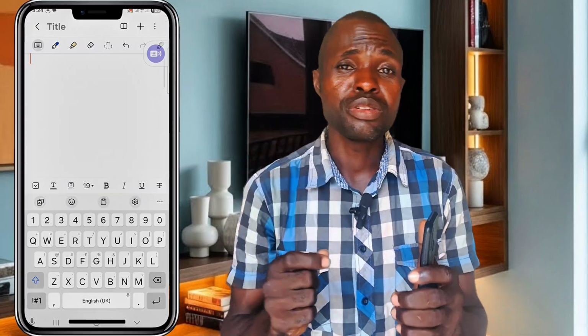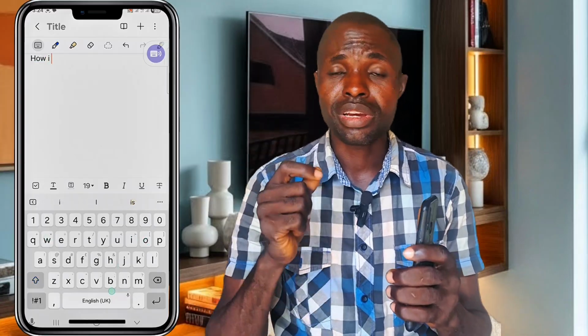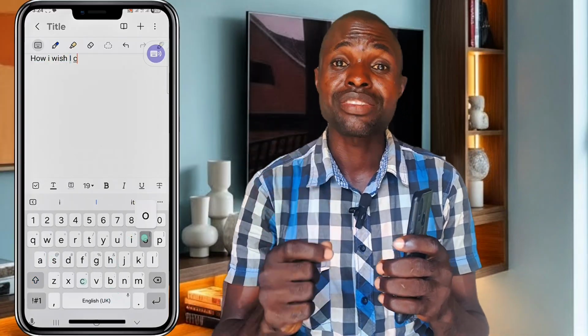Samsung phone users, do you know that your phone can actually read out the text you are typing on the phone simultaneously as you are typing it, and also announce the incoming text messages and calls at the same time in order to make the work on your phone very easy for you? Now follow me to show you how to activate this.